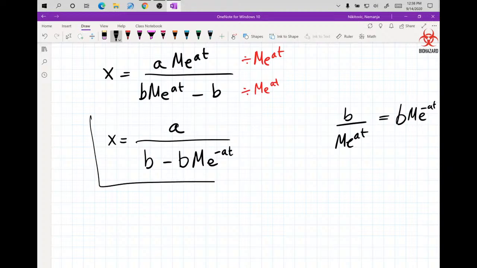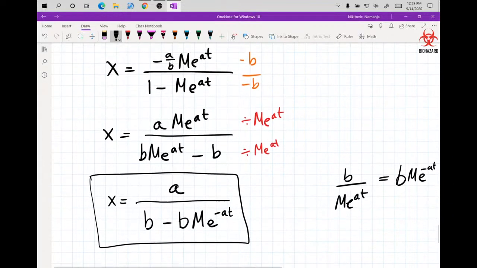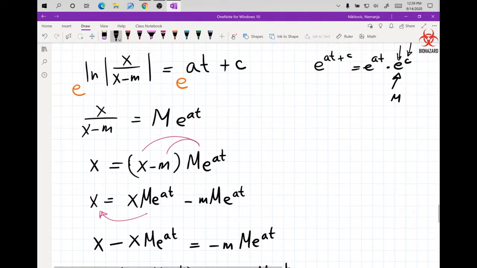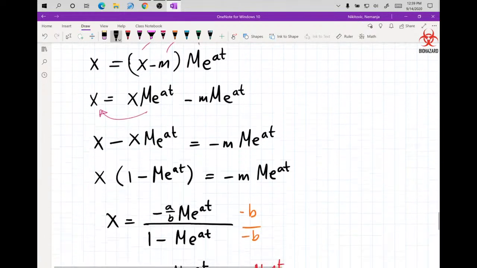This equation is called the logistic equation, and it is going to be used, right? This X will become population, and you will have A to be carrying capacity times initial population. So there will be some parameters and things for you to work on. What was capital M? Was it E to the C? Okay, fine.